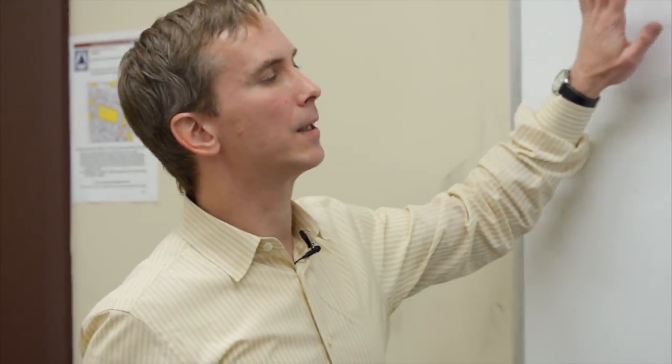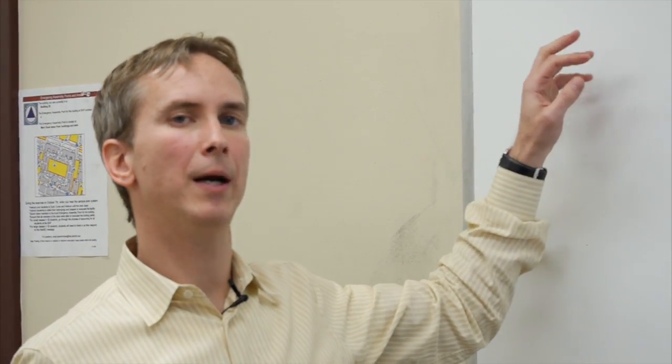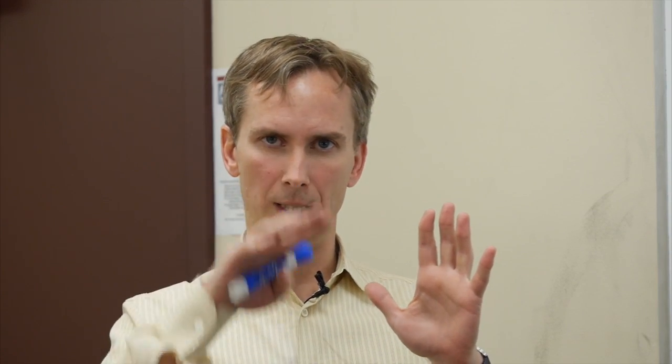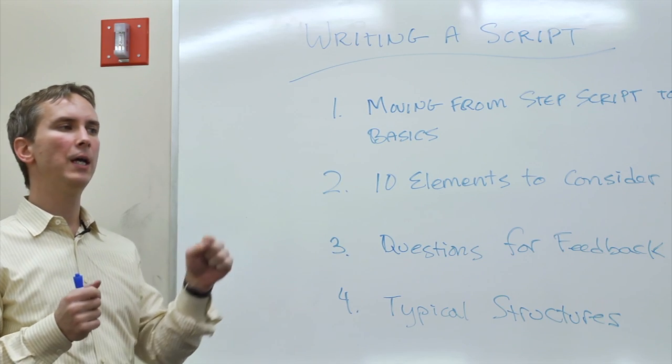So last time, you finished up by creating what we called a step script, which is a kind of elaborated outline that came from your storyboard. And now what we're going to begin to do is to use that to fill out and build the actual full script. And I want to say right away that often when students get to this stage, they're feeling pretty good because they've told the story, they've done a full storyboard, they have a sense of the scenes, and you've now had these bullet points, enumerated points of your turning points of the story. So you have a good sense of the order and good flow.